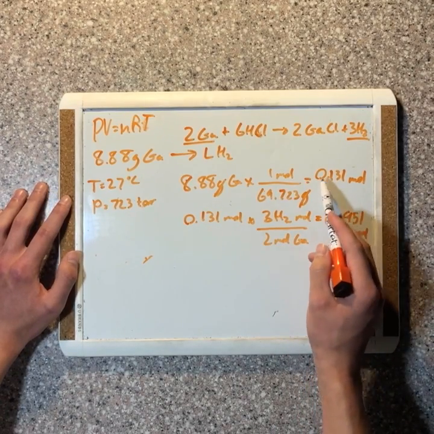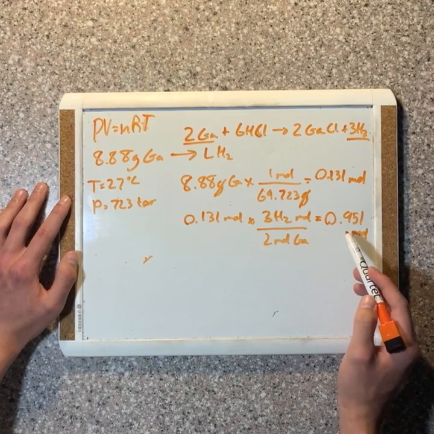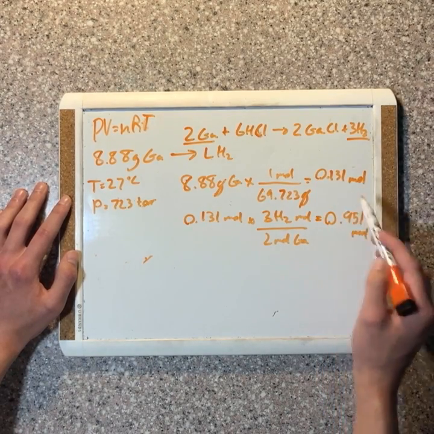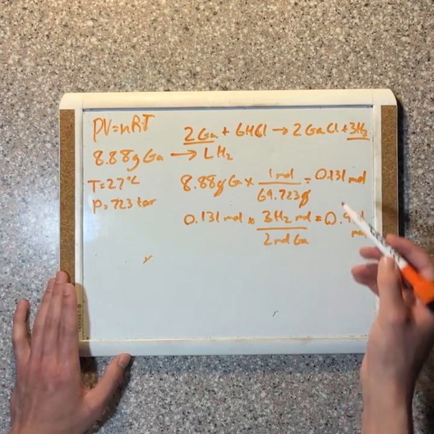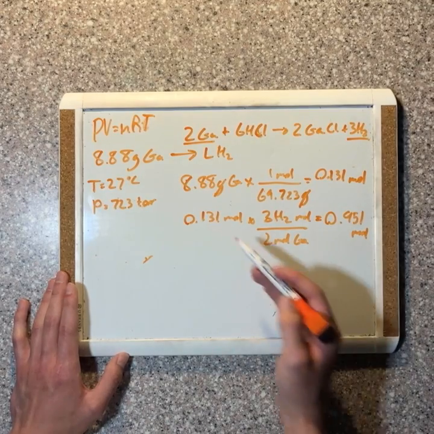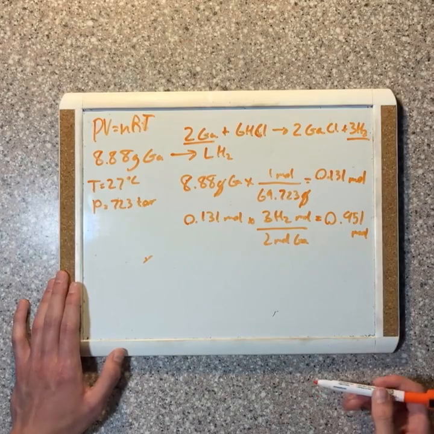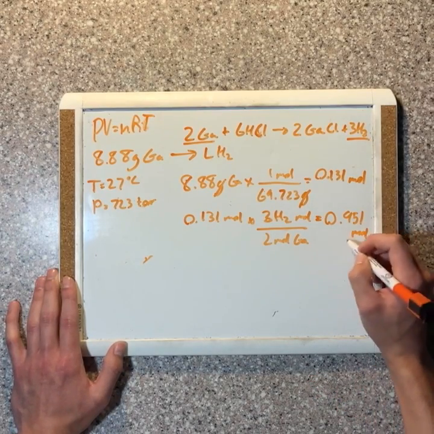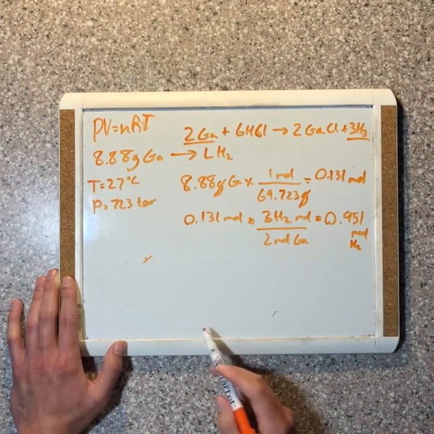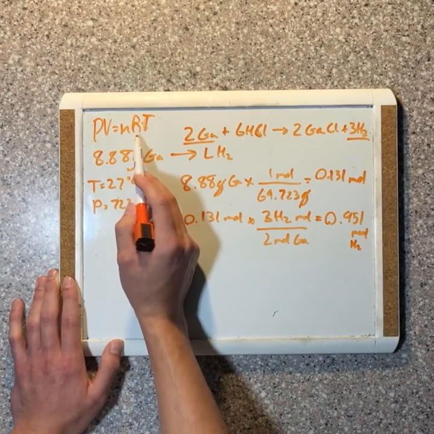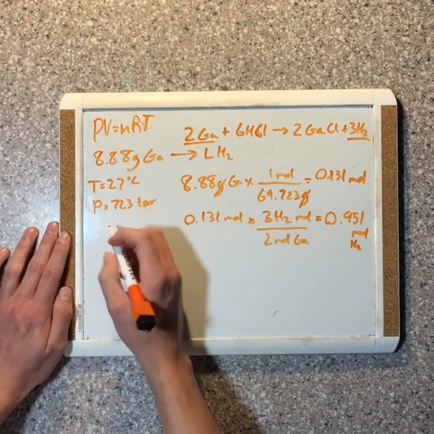If you're going straight through your calculator, you'll get a different number than if you round it off to 3 sig figs and then put it in your calculator again. Either way, it won't affect your answer that much, but just be aware of that. If you want to be exactly like the book, then don't round your sig figs until the end of the calculation. All right, but we have our moles of product, and now we just have to plug into the ideal gas law. But remember, this R has a lot of weird units, and these units aren't Celsius and torr, so we need to convert those as well.